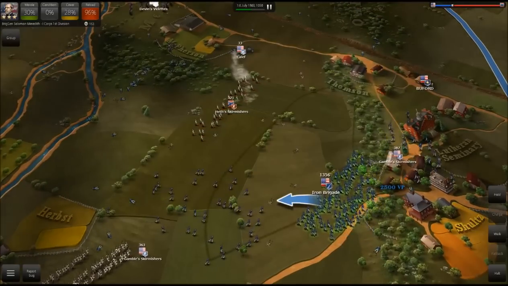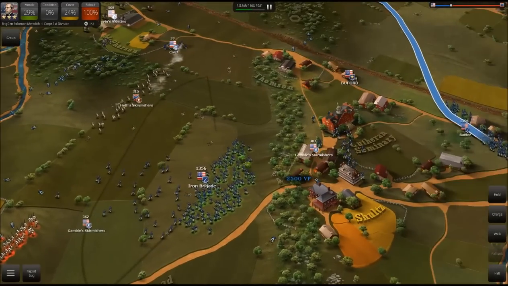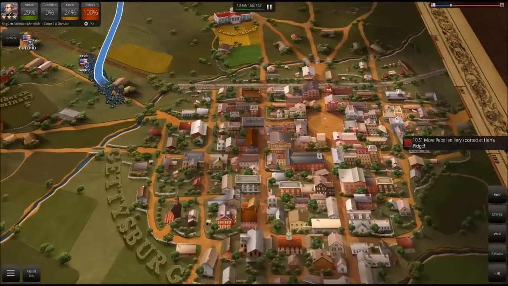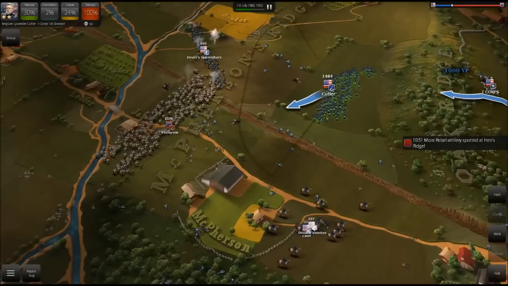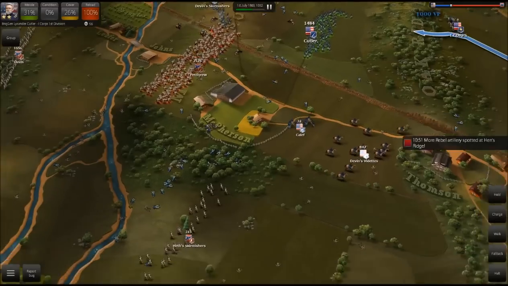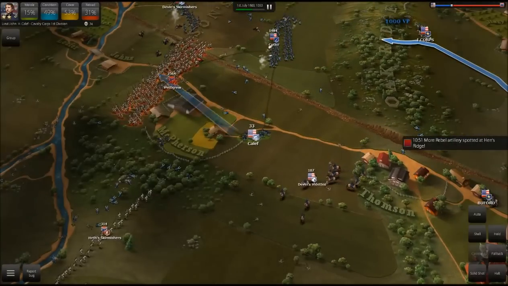We'll move Iron Brigade over here to deal with Archer's Brigade, who at this point of the battle is usually a lot more damaged. Alright, let's see. Still no artillery for us. Okay, it looks like the rebels are doing another major charge with Pettigrew's Brigade this time. We'll go ahead and just target them with everything we have, really. I don't know if that's going to be effective enough, but we'll try.